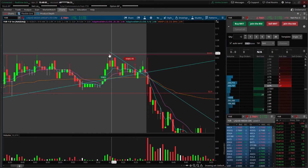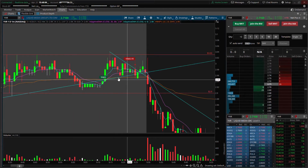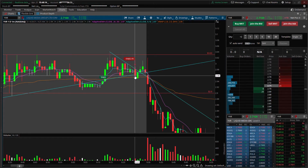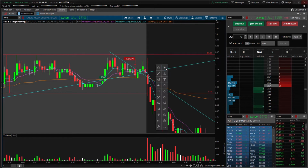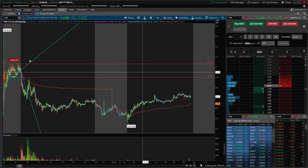But anyway, I bought the $3 break, and it failed instantly. I was going to stop out if it ever broke this trend line, and as you can see, I honored my stop instantly here at 95. Sold them all, took the $2.50 loss or whatever it was. You could do the math if you want. I'll just show you at the end of the video. So those are my two trades, and I lost basically $30.